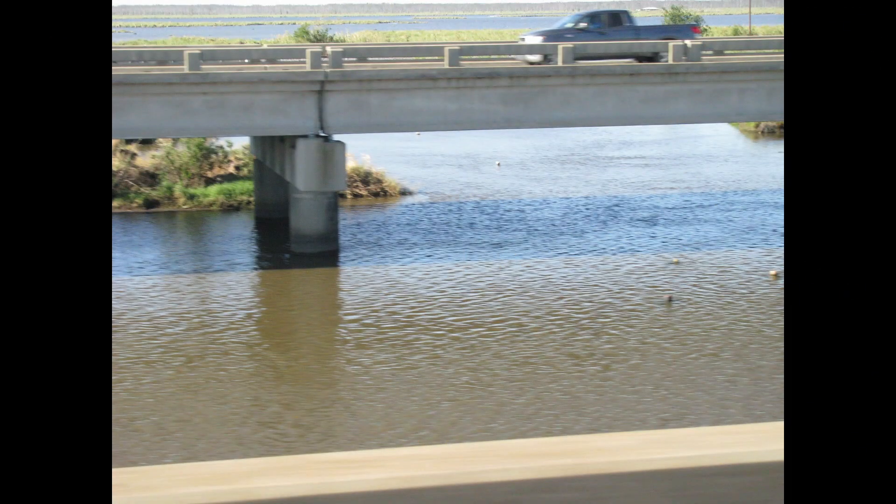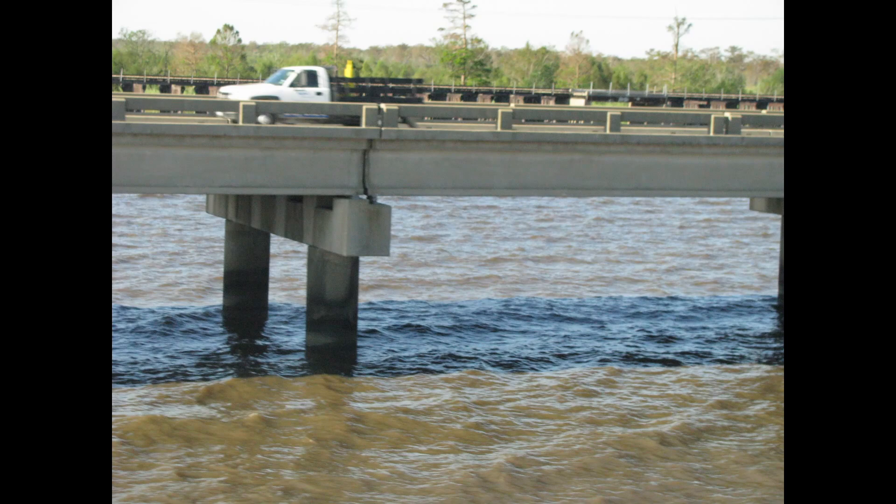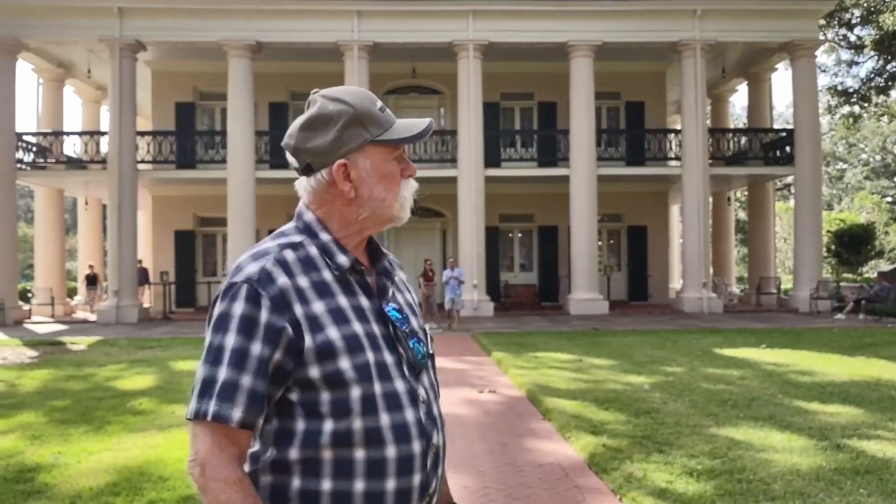We traveled about an hour west of New Orleans to Oak Alley. The Mississippi River runs parallel to our route to this plantation. Our tour guide pointed out that several people live along the river totally off the grid with no electricity or any other modern conveniences — though he did state that the mosquitoes are a problem. We finally arrived at Oak Alley, an old sugar cane plantation. Absolutely gorgeous, as you can see the building behind us. We're not allowed to take photos inside, but I'm going to show you several from the outside.